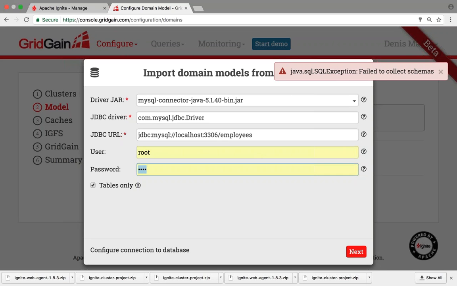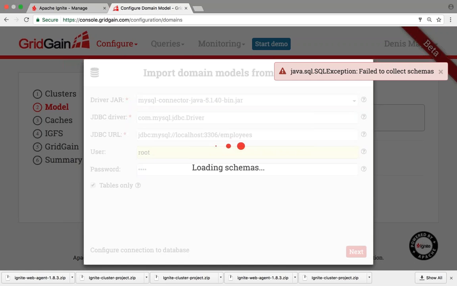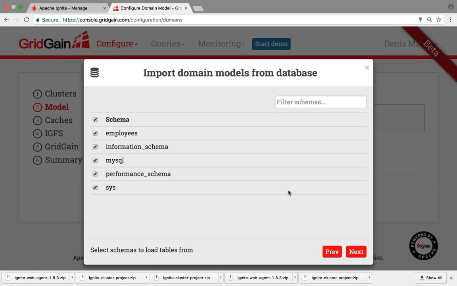Oops, something went wrong. Let me double check. Okay, now everything is fine. Looks like the password was incorrect. Next, guys. So here you see that MySQL actually contains several schemas, but we are interested only in the employees schema. Let's import it.